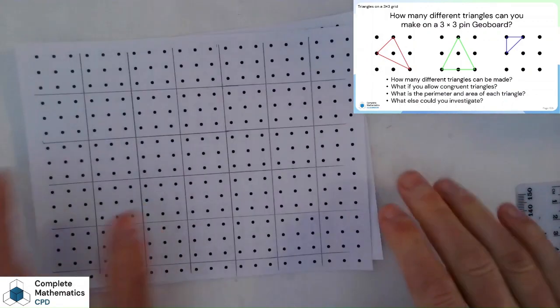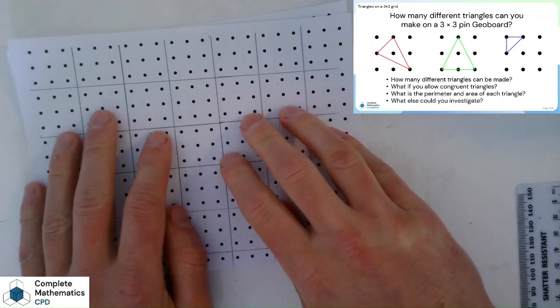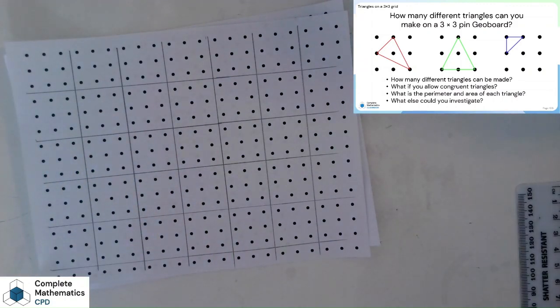So every kid has a blank one like this. And then before this I'll do some visualiser work or whatever over going through the types of triangles. So I'll talk about scalene, isosceles and equilateral triangles. And also the fact that some of those, specifically the scalene and the isosceles, can also be right-angled triangles. So we'll go through all that, a bit of instruction beforehand.